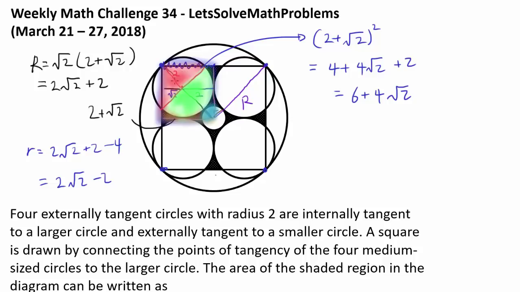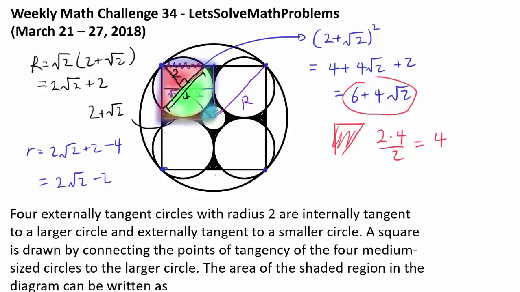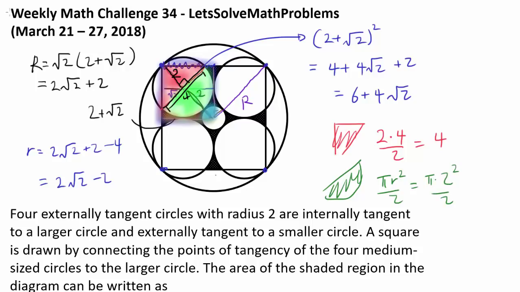Now let's find the area of the red triangle. We know this length is 2 and this entire length is the diameter, or 4, with a 90-degree angle here. So the area of this triangle is base times height over 2 = (4 × 2)/2 = 4. We also have to take away the area of the semicircle. The radius of the circle is 2, so that's π r² over 2 = π × 4 / 2 = 2π.